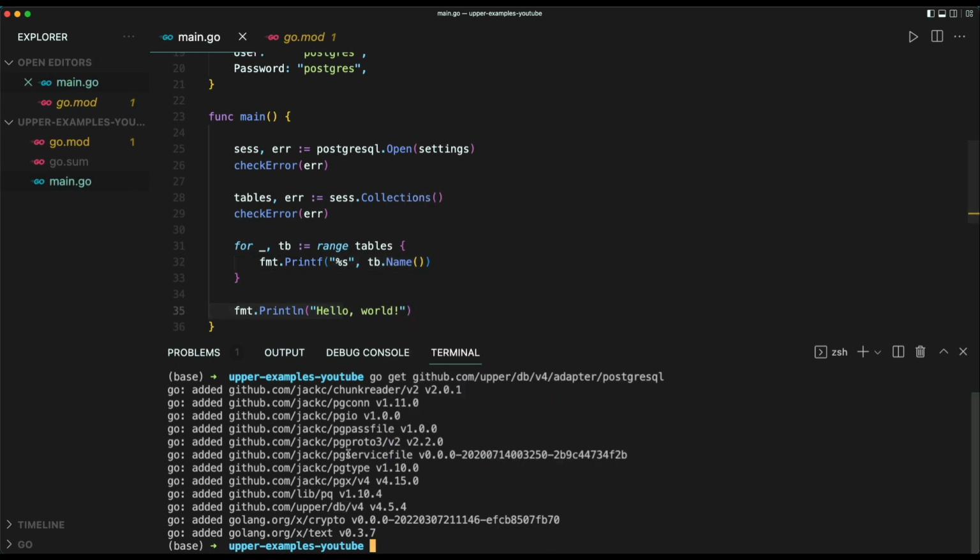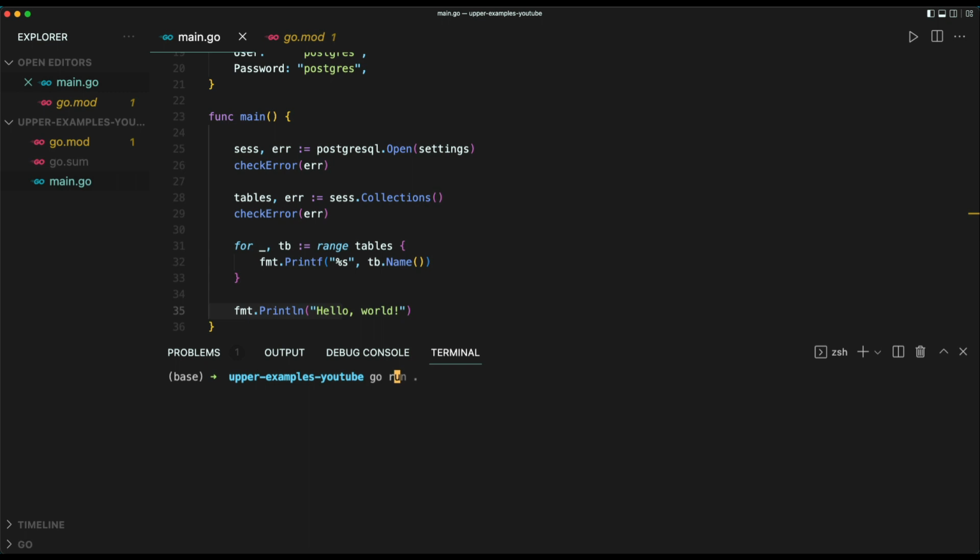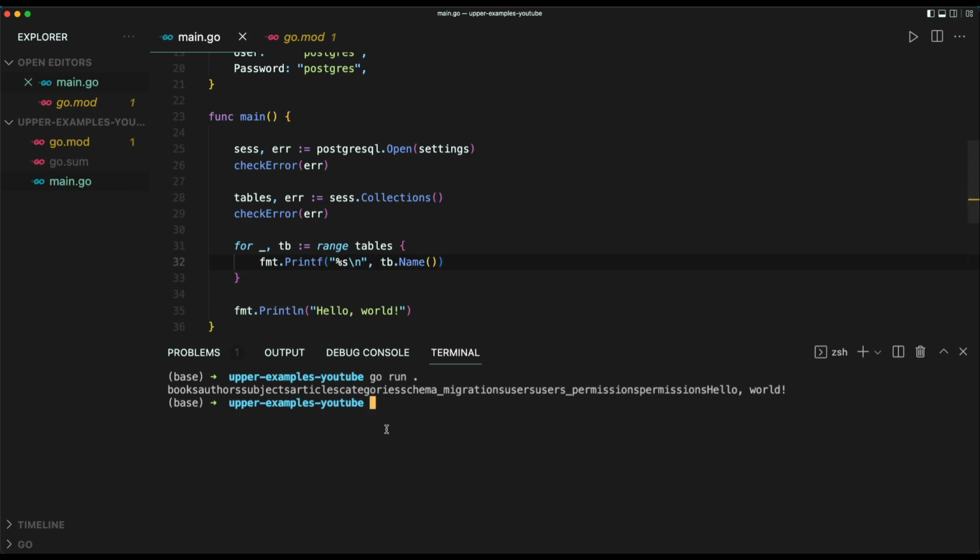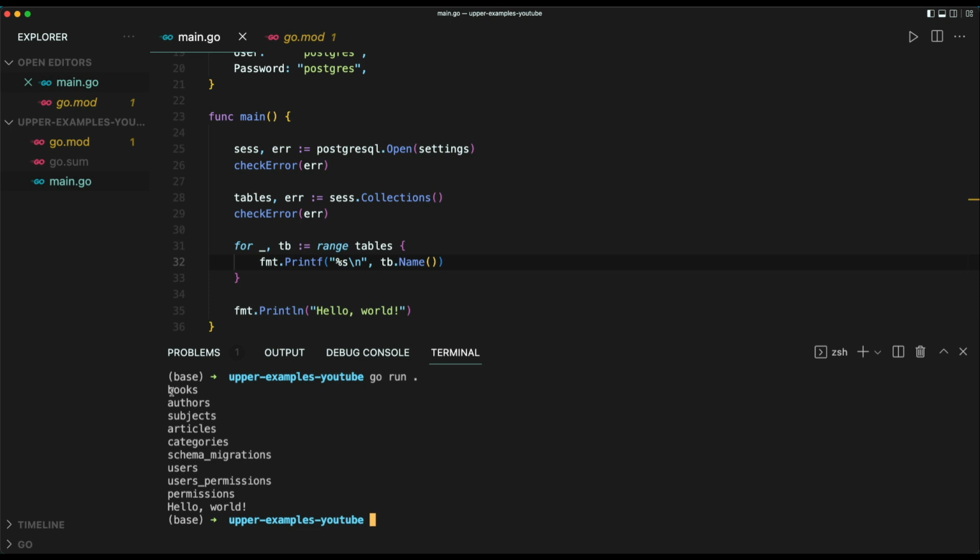All right. At this point, we can run our program to see. Fantastic. We can see something, but sure, we need to put a new line to see it properly. So we see all the tables in our database. We have books, author, subject, articles, many more. So let's focus on this books table. For now, I actually don't remember the name of the fields in those tables. So I want to pause and check the list of the fields in those tables, and then I'll be back.